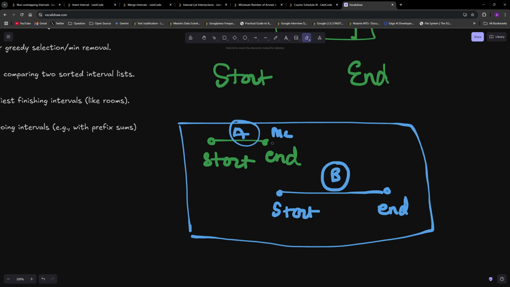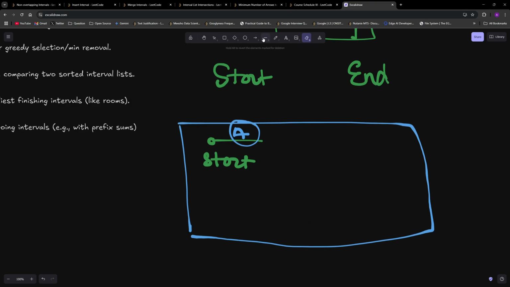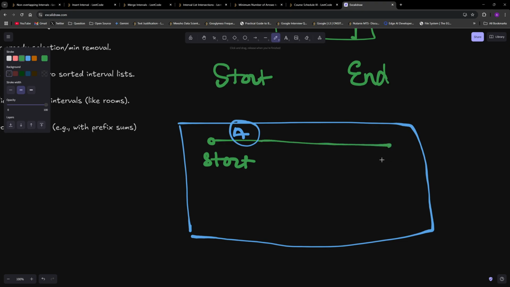But let's try to take the worst example. Things always get messed up. Let's say that A occupied the room for a very long time, and I'm going to delete B to see what might happen. Let's keep extending A. A arrived earlier and said, I want to use the meeting room, and you said, okay, you can use it because you arrived first. But you did not know when that meeting was going to end. You did not have that information because you were just following a first come, first serve basis. So there might be a lot of different people.